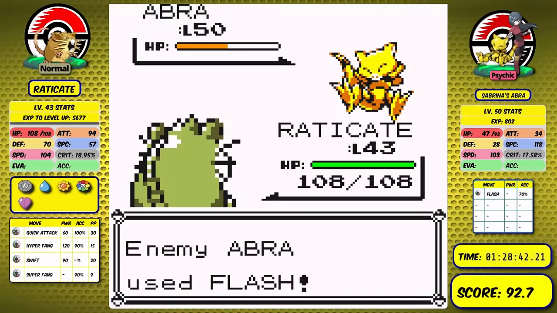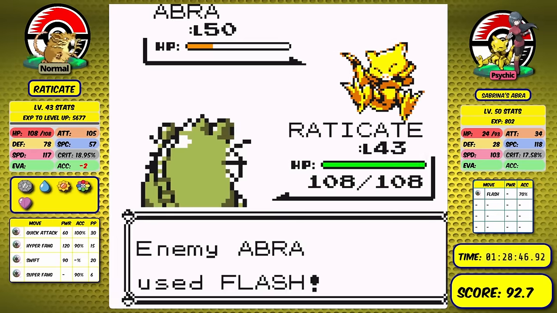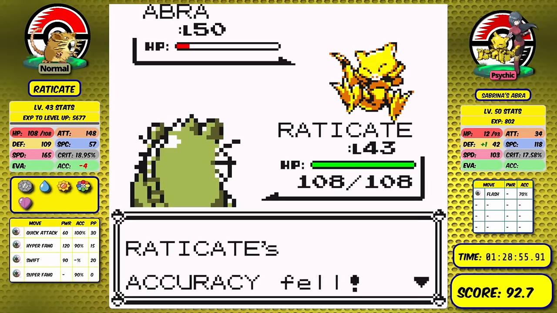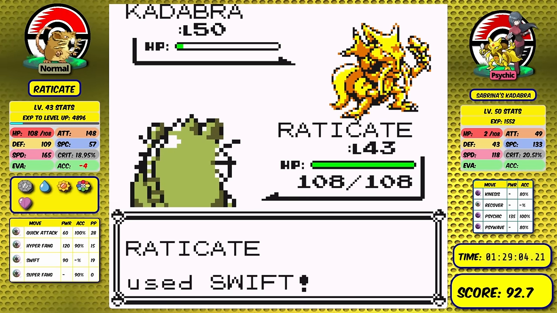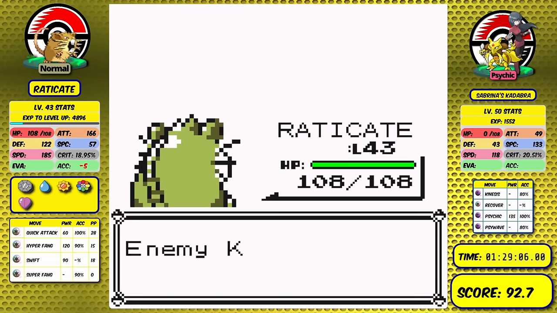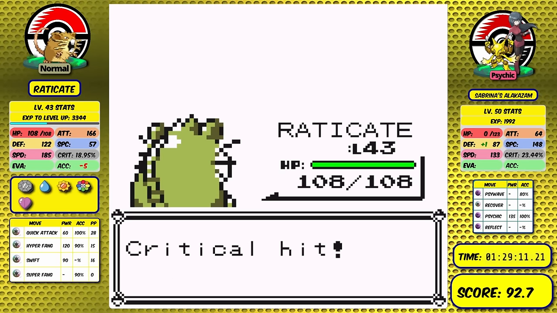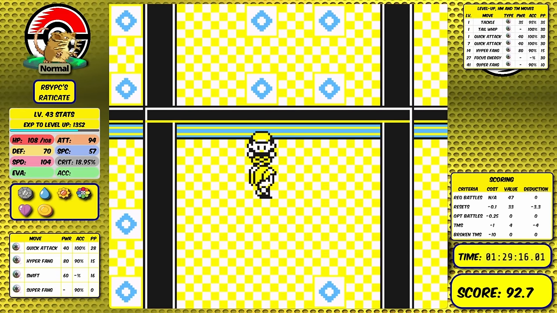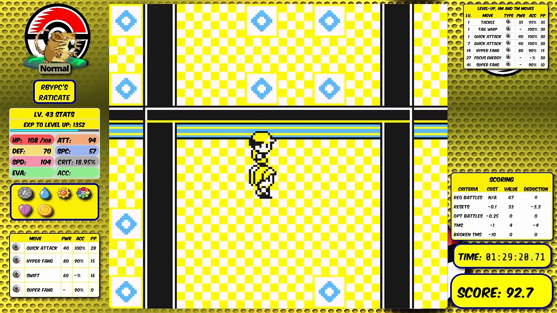So we're going to start by just spamming Super Fang and hoping to get flashed here. Ideally, she gets us to -6 accuracy, just so that we get all the badge boosts. Okay, we knocked that one out. Now we'll just go Swift. Not quite a one-hitter, but we do get a Kinesis there, so that's fine. And now the Alakazam is an easy two-hit KO. Raticate destroys Sabrina.